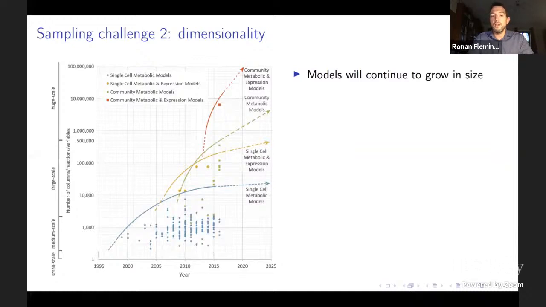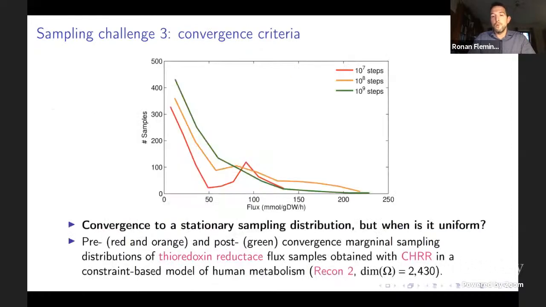Another big challenge is dimensionality. You can see here, as we go from 1995 projected to 2025, the model sizes are going to be in the hundreds of millions. We're already sampling models of about 5,000 dimensions, and Professor Van Pala will hopefully indicate tomorrow the progress on larger models in biology. But suffice to say that that's not going to be enough. If we want to still be doing this sort of thing in 10 years' time, we really need to focus on very efficient and scalable algorithms.